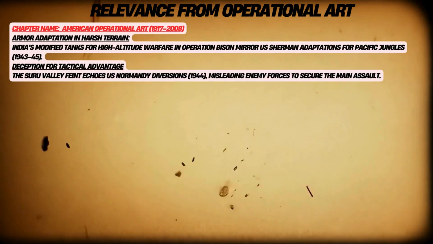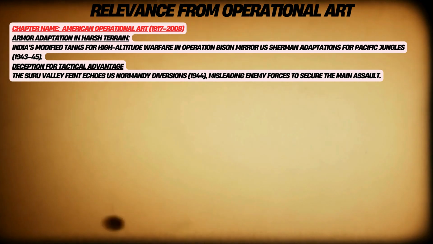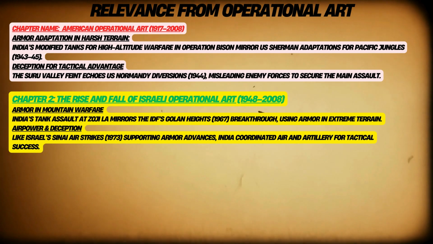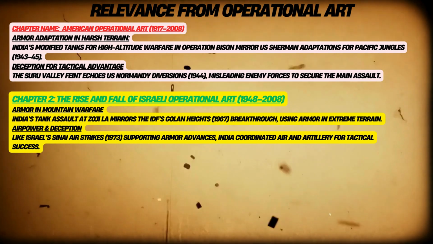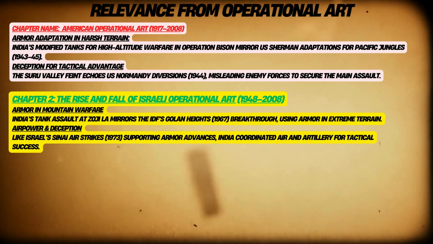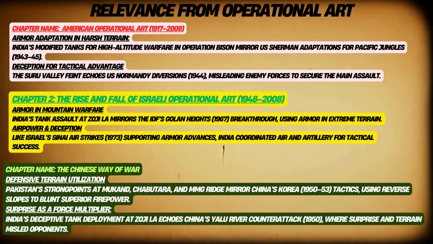Alright, let's break this down through the lens of operational art in simple terms. American Operational Art, 1917 to 2008. Using tanks in tough terrain. Just like the US adapted Sherman tanks for jungle warfare in the Pacific, India modified tanks for high-altitude battles in Operation Bison. Deception to confuse the enemy. The Suru Valley feint tricked the enemy, just like how the US misled German forces in Normandy, 1944, before D-Day.